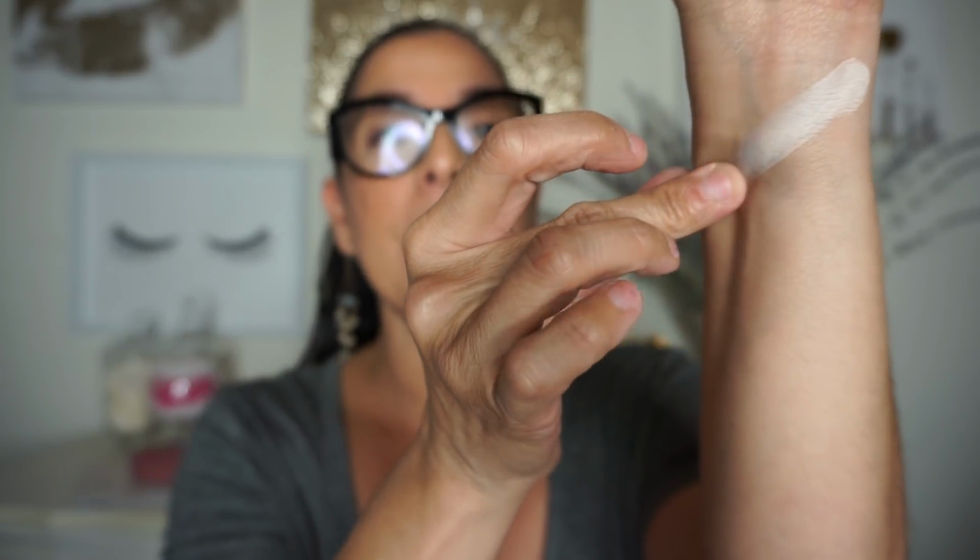They are very buttery, they're very blendable, and they do last a pretty good amount of time. I do notice that I have swatches from something else. Let me do that one again. I do notice that there's a little bit of a kickback. So if you're digging into it, you're going to find a little bit of a kickback. And if you do this, I like to go on the back of my hand or a paper towel, because it takes off the excess. Because sometimes you're still going to get a lot of that product on your eyelids.